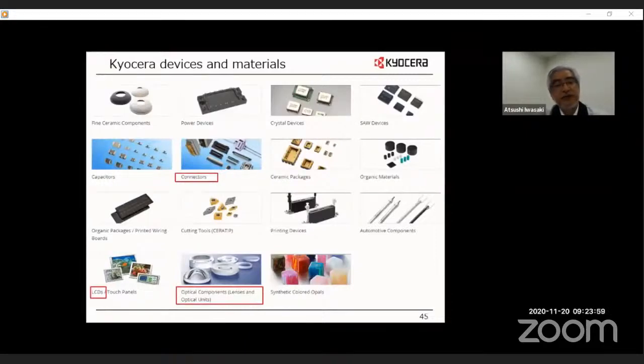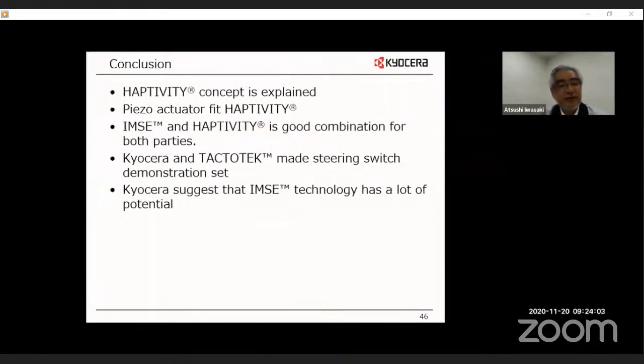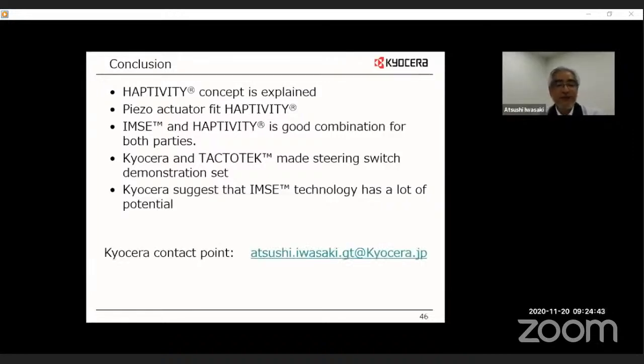So let me conclude by saying, today we started by explaining what haptivity is through an explanation of how people get their touch. Then we understood that piezo elements are suitable for haptivity. Collaboration between IMSE and haptivity is desirable for both parties. As a first possibility, Kyocera and TACTEC made a steering switch unit and demonstrated it to OEMs. Finally, Kyocera suggested that IMSE technology has a lot of potential not only in haptivity, but also in creating new value. That's all for my presentation. If you have a question, please contact me. Thank you for listening.